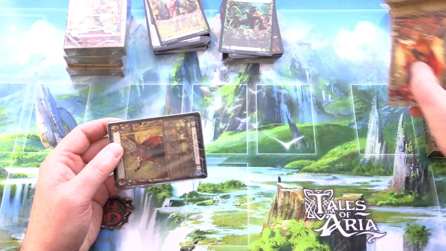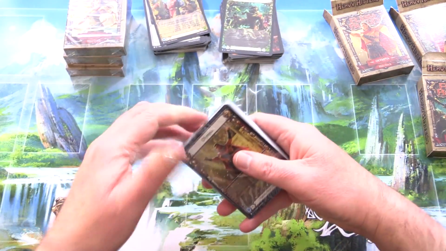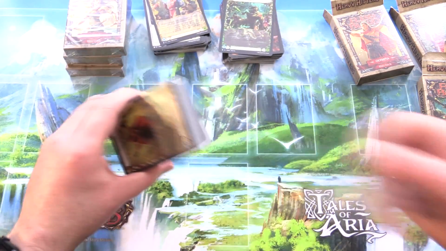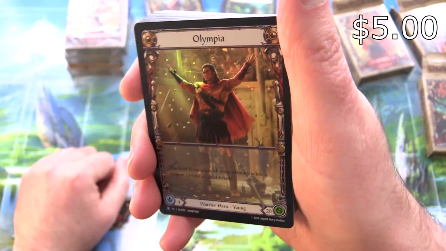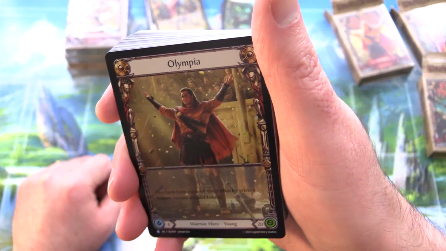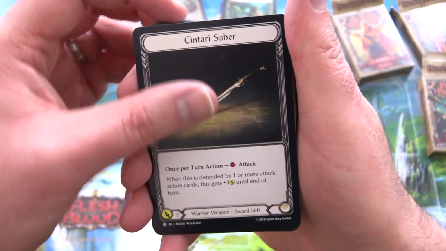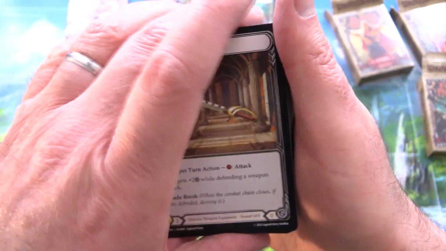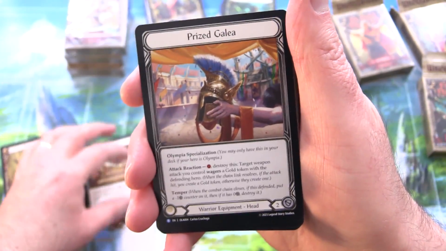So these bricks are pretty neat. You're looking at like $58 for the whole brick, or $18 per deck. I think it's pretty reasonable if you want to get started in the game. We got Olympia in foil. Okay, so this is a warrior hero, young. Okay, and we have Centauri Saber, Parry Blade. So these are the weapon equipments you can set up.